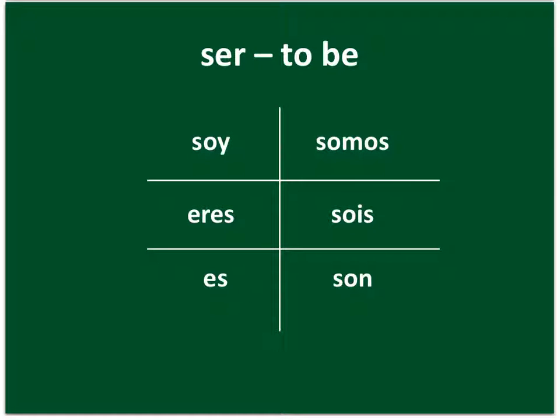We've already seen the verb ser before, and we know ser means to be. So when we conjugate it, we know that conjugating a verb means changing it so that it tells who is doing the action in each case. So soy, I am. Eres, you are. Es, he or she is. Somos, we are. Sois, y'all are. And son, they are. Okay, so this is just a quick reminder. Even though we have a lot of verbs in Spanish that are regular and follow the regular verb patterns, we do have several irregular verbs as well, and ser was the very first one that we've talked about.